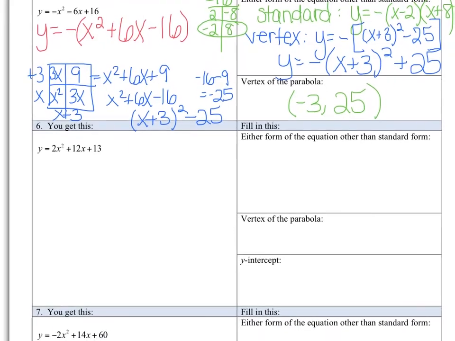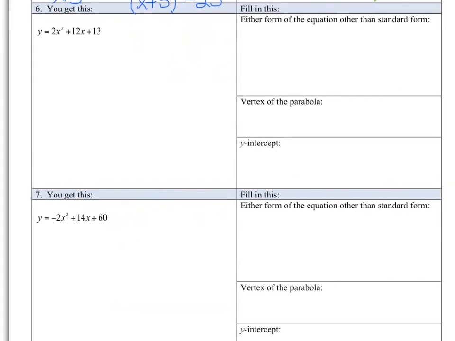All right, finally we have question number 6 and 7. I'm sorry, I think I told you earlier that 6 was going to have a lot of difficulty, but it's question number 7. So I want you to pause the video and try number 6.